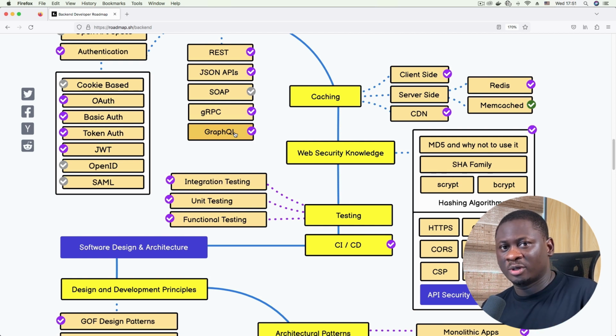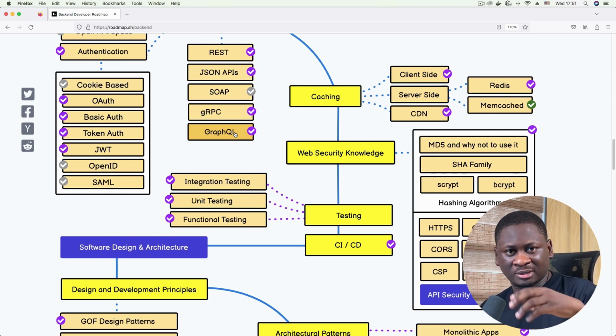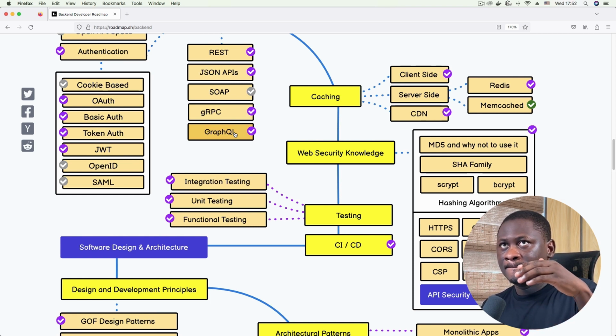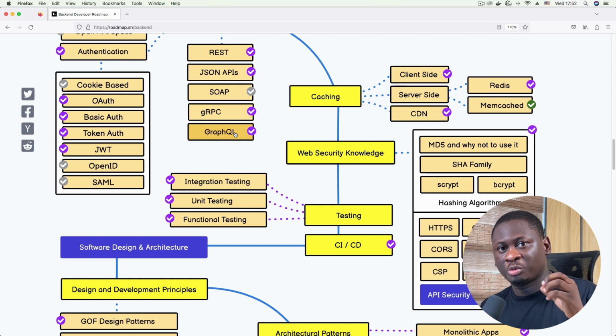Unlike REST, where you have multiple endpoints, you only have one single endpoint with GraphQL, and you query it as if you're writing an SQL statement, not syntactically though. You say, I want this for this particular set of data: I want the name, the address, and, let's say, the gender. You define what you want in a set of data, and it will only return those properties in the collection.